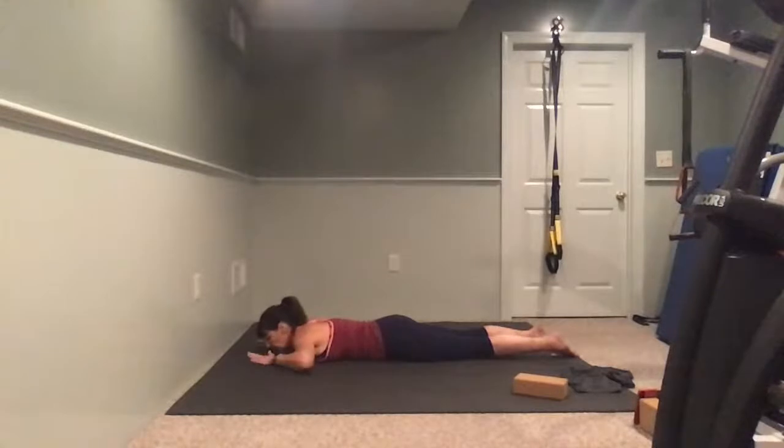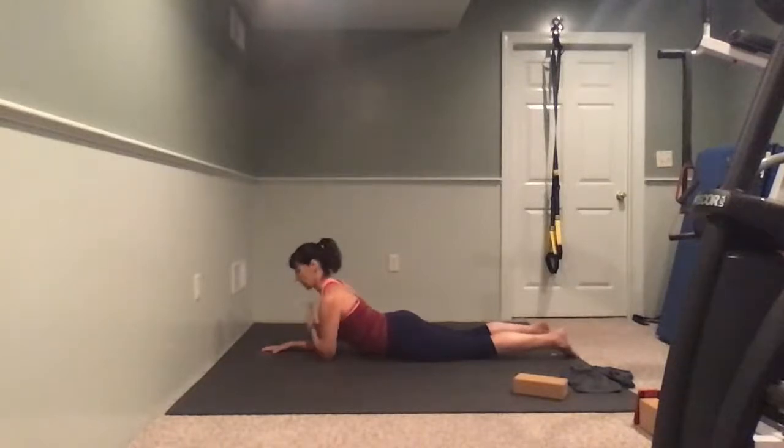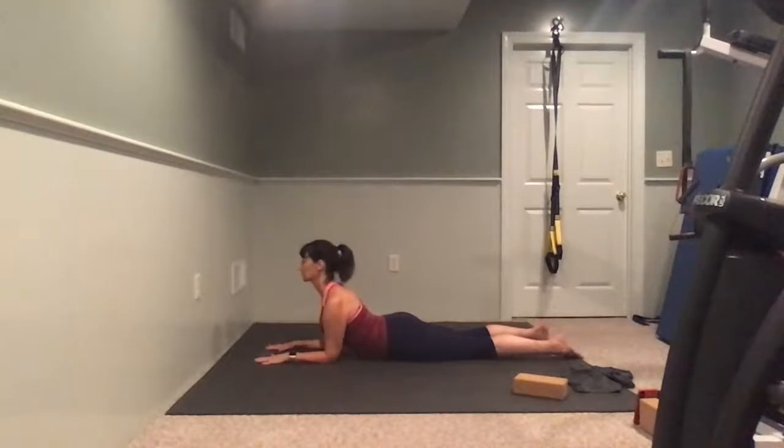Bring your hands forward and let's move to our Sphinx pose. Just a reminder for Sphinx, the best way to set up is to have your elbows on the floor, touch your opposite shoulder, and then bring your hands down, forearms are down. Feel your chest expand as you breathe. Feel the tension of your lower back release a little bit as your body is getting used to this hyperextended pose.